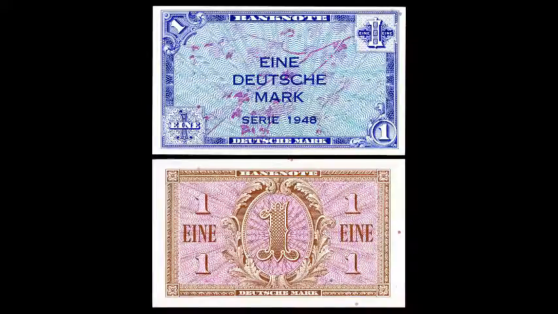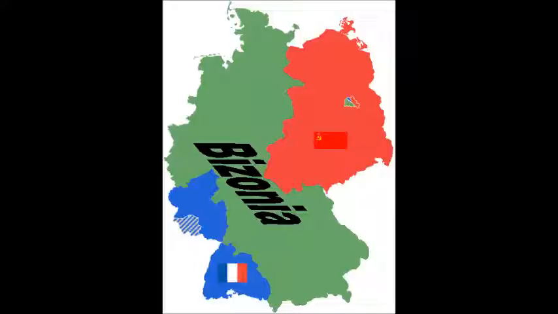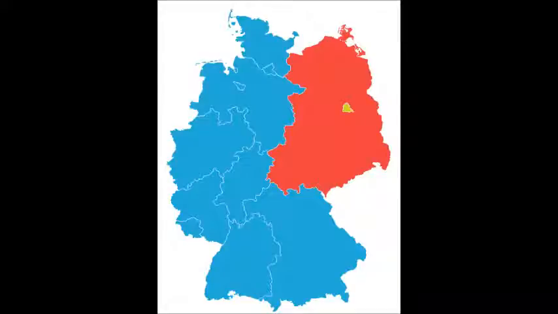And the Americans and the British were then going to introduce a new currency, a new type of money called the Deutschmark, into the 3 Western zones. And what that would have meant is those 3 Western zones, the French zone, the British zone, and the American zone, were going to become one unit, West Germany. And at that, Stalin panics, because what he sees now is one big German power, and it's going to be controlled by Britain and America. It's going to be allied to Britain and America, and the Germans are growing again, and the Germans are going to be powerful again, and there could be a German army, and this was going to cause a problem for Russia. This could be a threat, a force that could invade Russia.